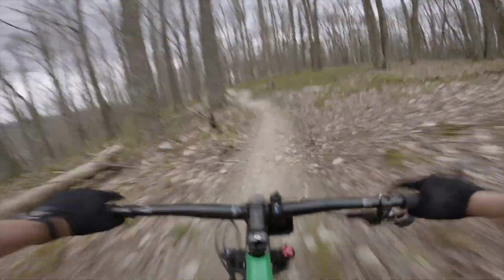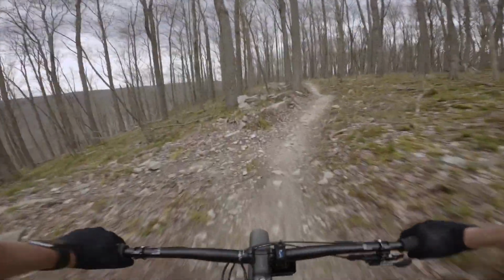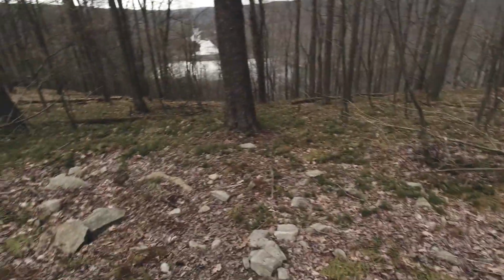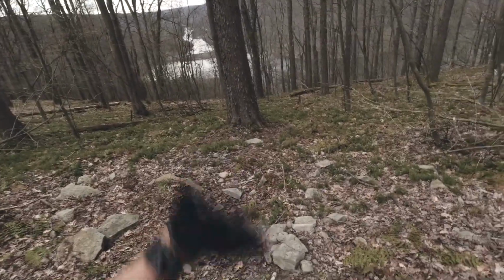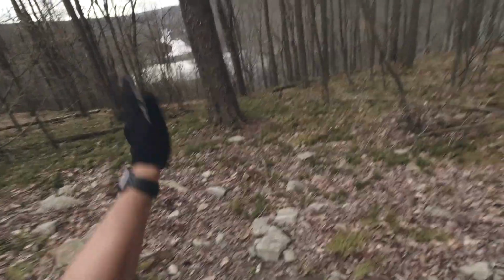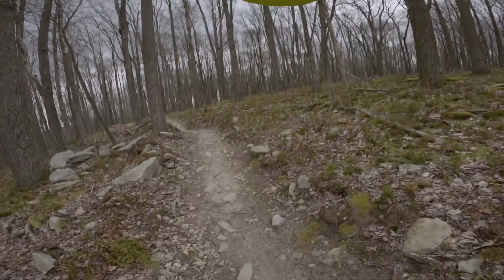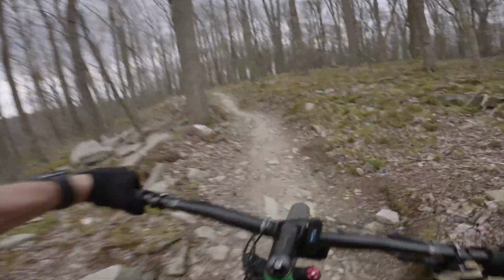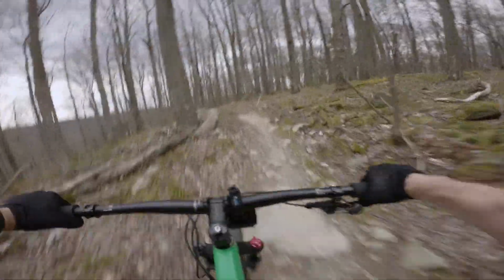This section here is one that I recommend to come and see. Here, I'll stop so you can see it. So right down there is the dam. And it's kind of neat how it cuts through the valley, and this is just one of those only spots that you can ever get that perspective. You can't see it from the overlooks. Overlooks are actually that direction. But yeah, to see straight down the Allegheny River from here is just amazing. So again, just another couple weeks to get that view, if you can make it and enjoy the trails.